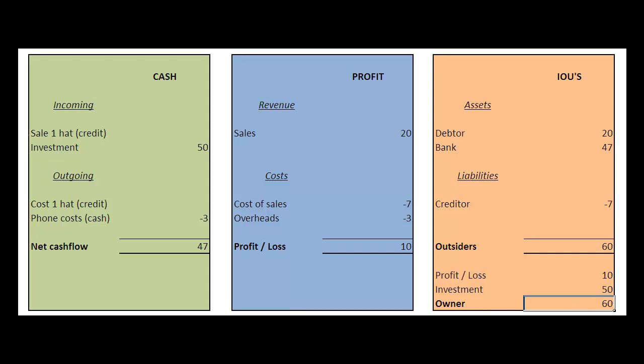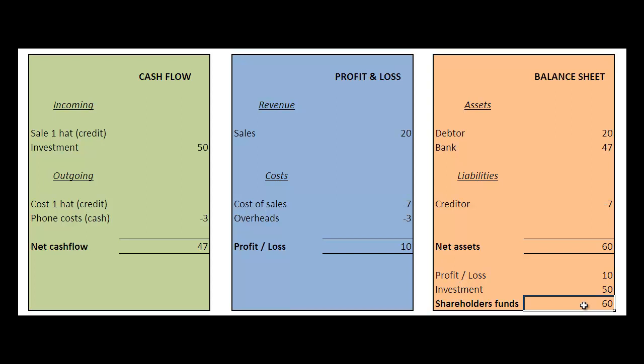We can now record this information in a more formal set of records. We have the same data, but now we have what we call cash flow, profit and loss, and a balance sheet. You'll notice the same figures are here with our cash, now going to call it net cash flow, our profit, and represented by our net assets and our shareholders' funds. So we've just changed the description of each of those categories.